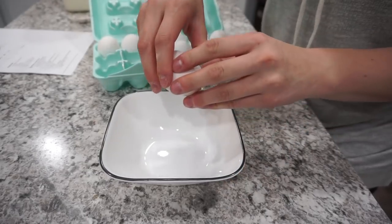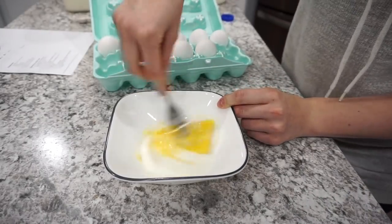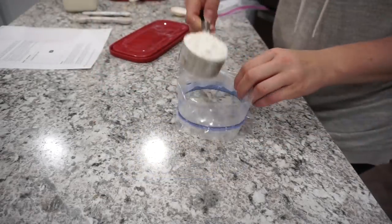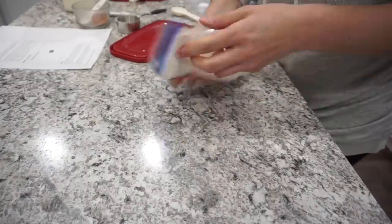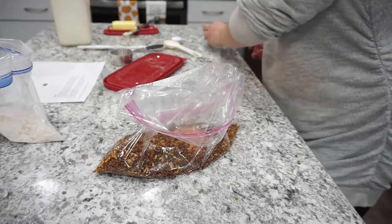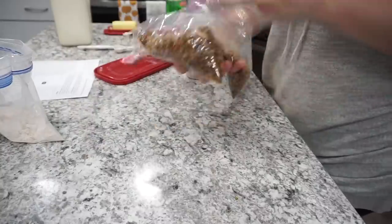Moving over to another bowl, I have one egg that I'm mixing with two tablespoons of milk, getting all of that whisked together. I decided to use bags to coat my chicken this time. So this is a third cup of flour with one teaspoon of that seasoning mixture — mix that together in a Ziploc or a separate dish. In the other bag, I have all the toasted breadcrumbs, about an ounce of grated parmesan, and the rest of the seasoning mix, then get all of that mixed together and you're ready to coat your chicken.